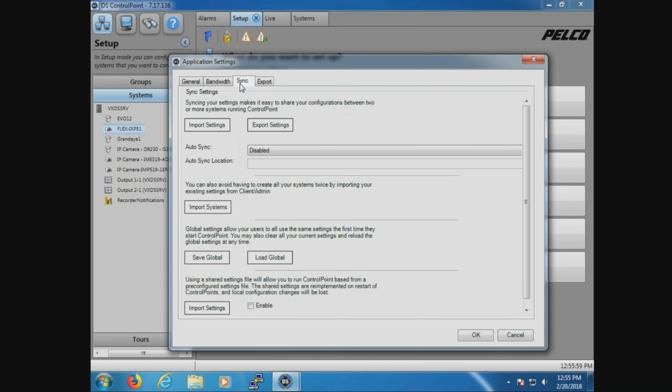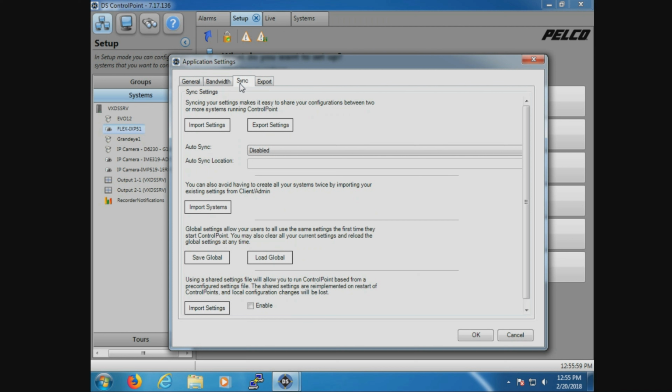In our last video, we were working with bandwidth settings. Let's hop over to the sync tab and take a look at the sync settings. Okay, so here on the sync tab, let's talk about the first option there. We're going to see we have an import settings and an export settings. Import means that we're going to actually pull in the settings file. Export means the settings file we've created here, we want to export it so we can copy it somewhere else, maybe put it in a new network location.